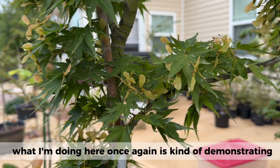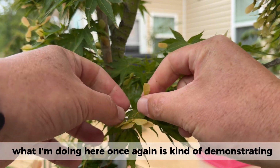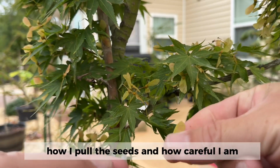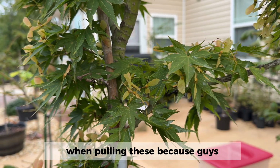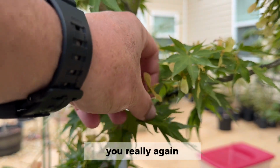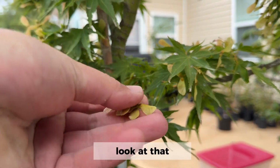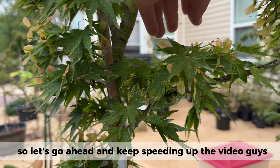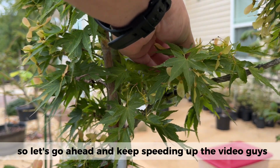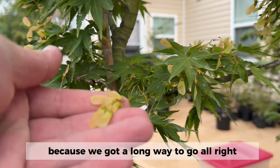And guys, what I'm doing here once again is kind of demonstrating how I pull these seeds and how careful I am when pulling these, because guys, again, I have to tell you, you have to be very careful. Look at that, how many seeds I just grabbed there. So let's go ahead and keep speeding up the video, guys, because we got a long way to go.